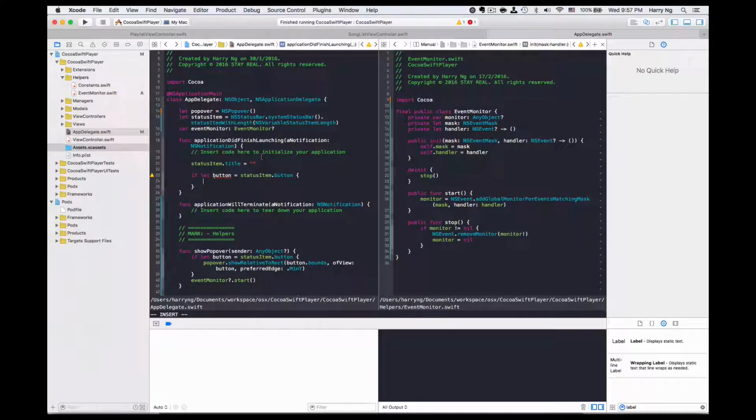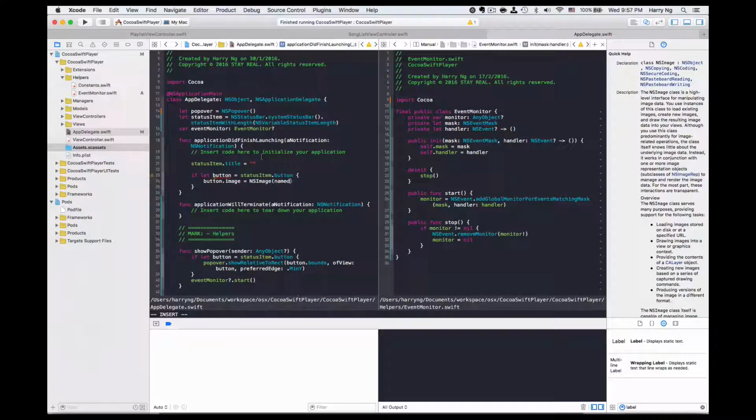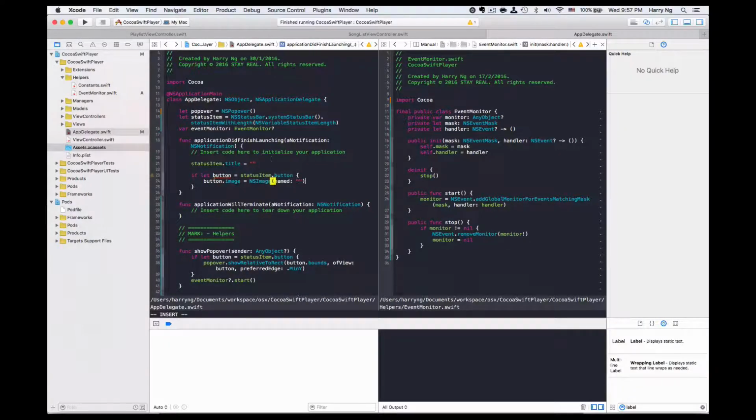Get the button from the status item and then set the image of the status item, with an image I'm going to add into this project.